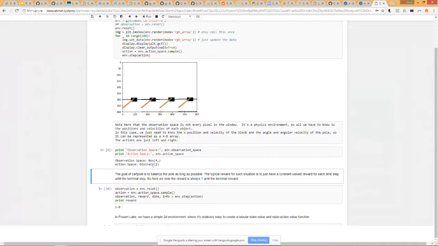And if I run this line here, you'll notice that it says that I reset the environment and I just ran one time step, and the reward for that one time step is 1. This is pretty typical in situations where your goal is to just balance it as long as possible. The way that you can create a reward function for that is that you just have a constant value, such as +1, for every time step except for the terminal step. So basically, if you run it for 100 time steps, then you get a reward of 100, as long as it doesn't reach the terminal state.